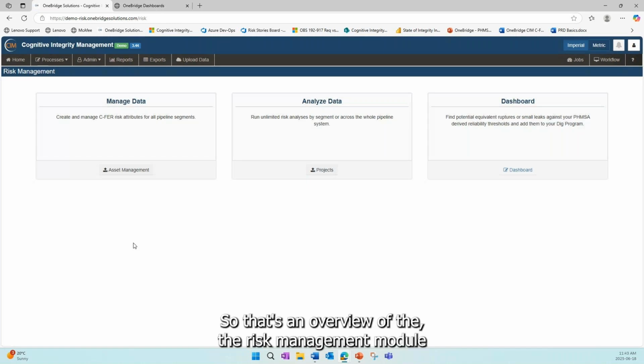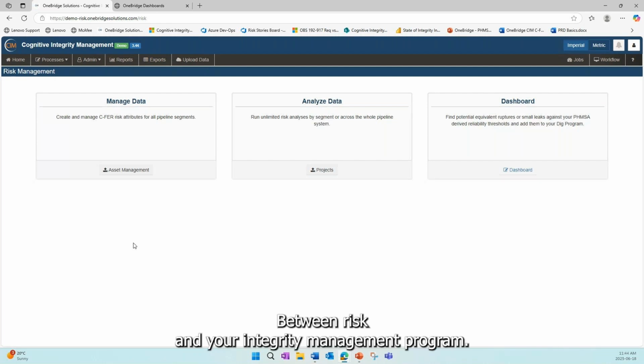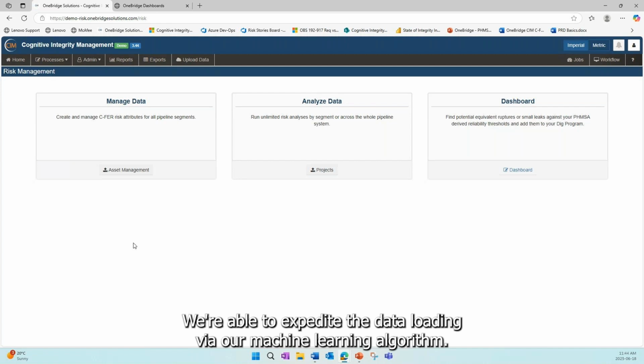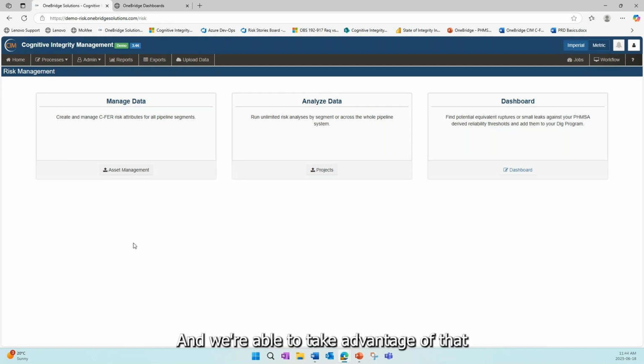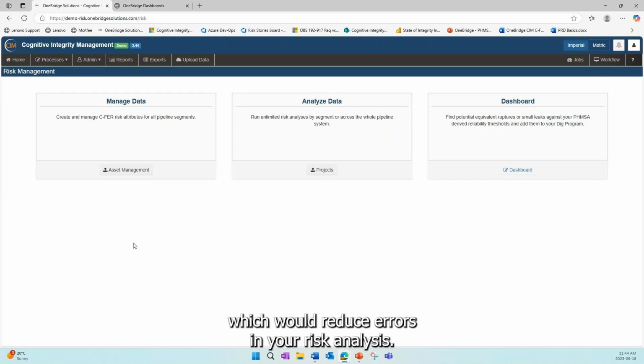So that's an overview of the risk management module and how it feeds into integrity compliance and how it really closes the loop between risk and your integrity management program. We're able to expedite the data loading via our machine learning algorithm, and make sure that the data is aligned and adjusted properly, which would reduce errors in your risk analysis.